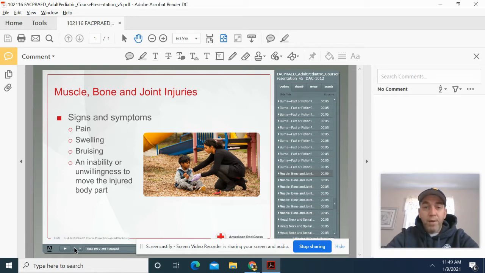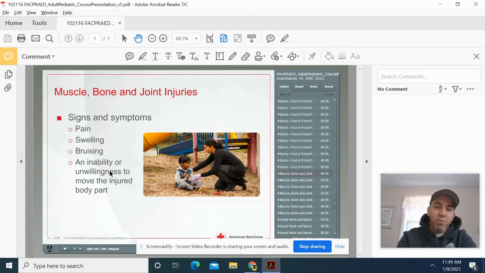When you see it happen, and when we look at what happened, we call that the mechanism of injury. And that means what happened. And then another time, my daughter tried standing on a soccer ball, like a bear on a ball in a circus. It doesn't work. She fell right off, and she landed weird. And we weren't sure if that was broken or not. But then she had an inability to move the injured body part, so we knew she broke a bone.